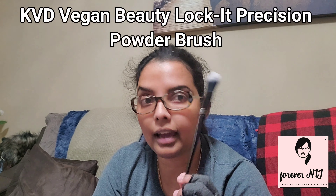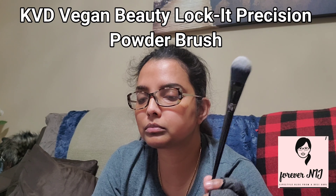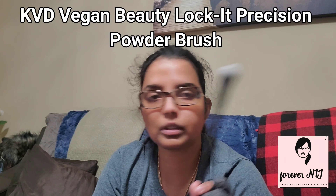Hope you guys are doing well and staying safe. Today I'm going to share with you my latest find from Sephora. The first one is this — it's a Kat Von D powder brush. I actually like it because I tend to use powder more than liquid for foundation. I don't know, it's just preference — my preference is more powder-based.